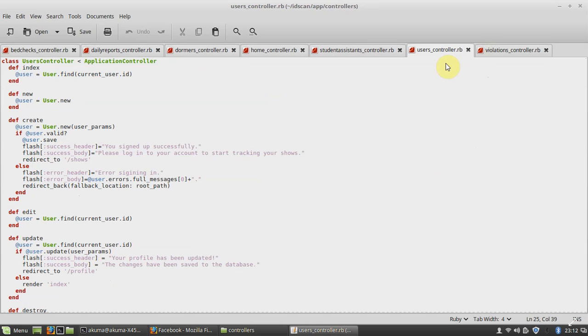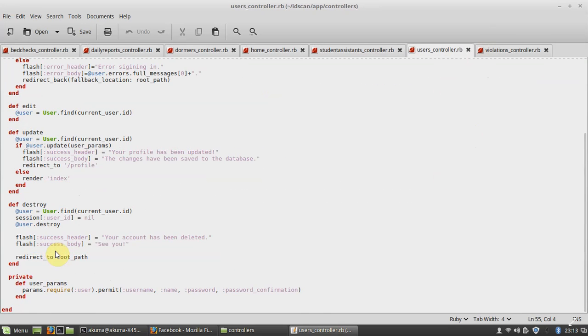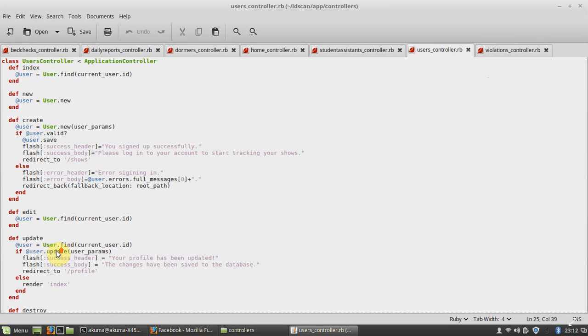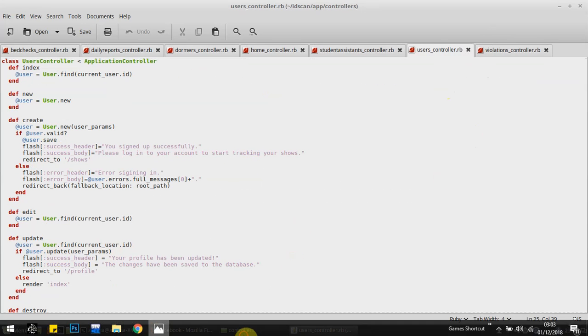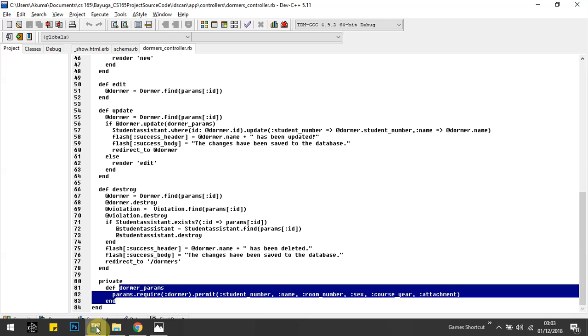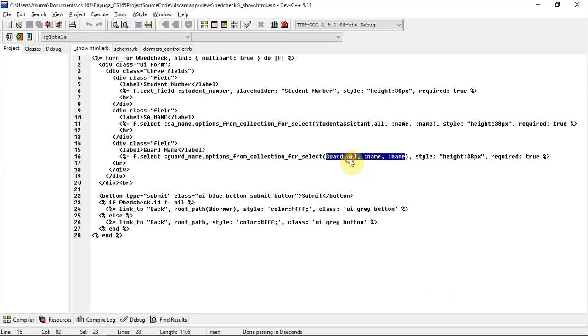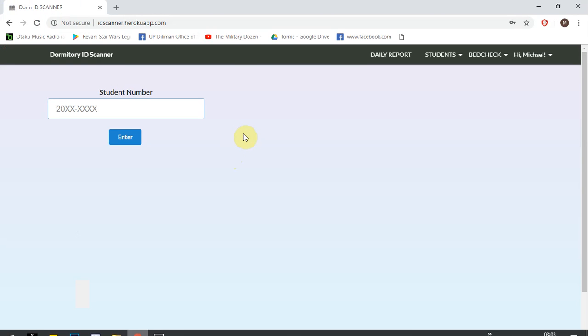Where is it? Although there's actually create, I might consider creating it and updating it in the future. But for now, nah. For the guards, you saw it a while ago with show. Well, I think that's it.